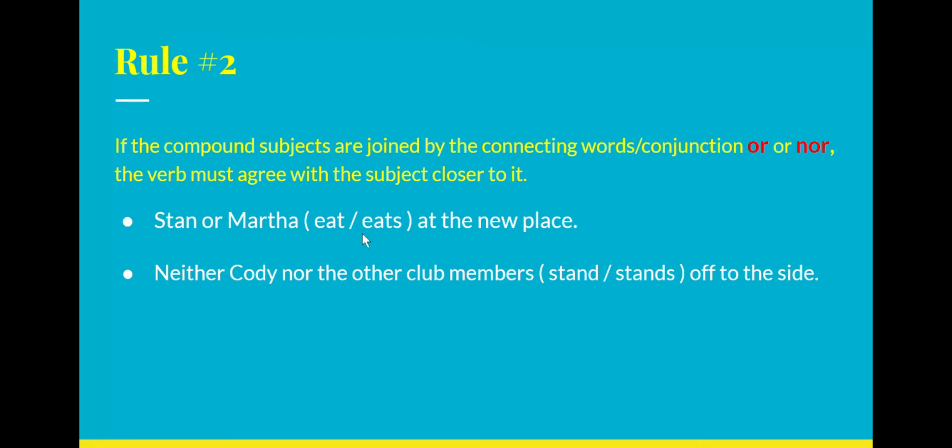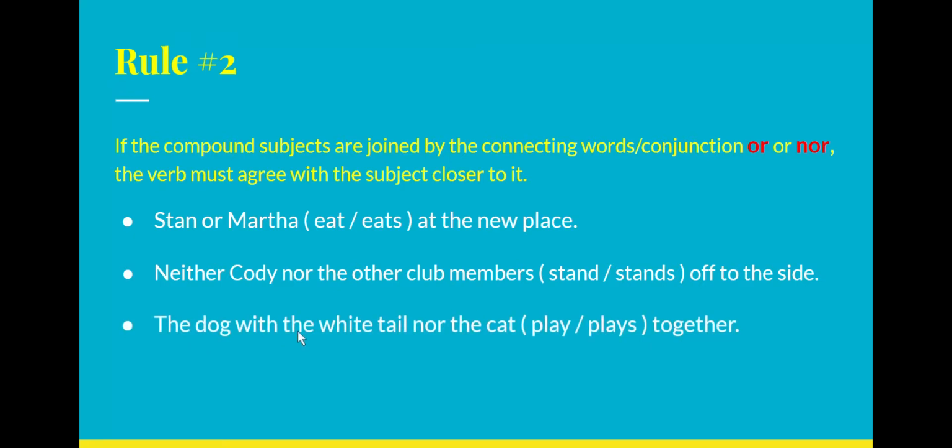Example 2. Neither Cody nor the other club members stand or stands off to the side. So here's my verb. According to the rule, I take the subject closest to the verb. So that would be club members. Club members is plural, so I would use the verb stand. Neither Cody nor the other club members stand off to the side. Stand is plural, club members is plural.